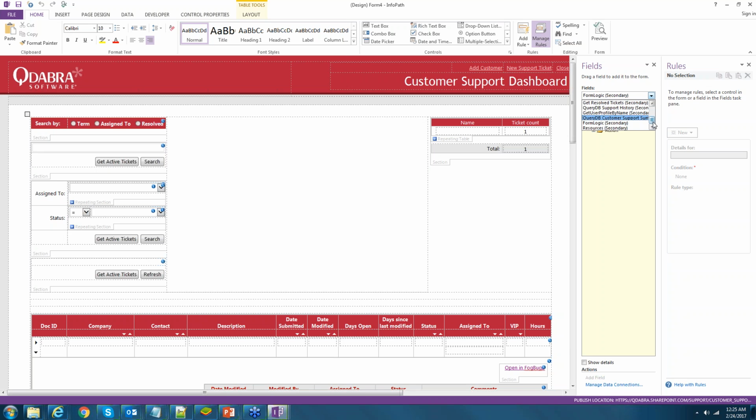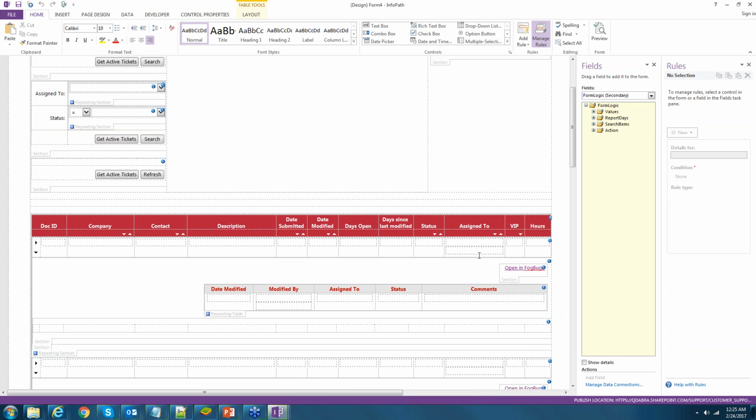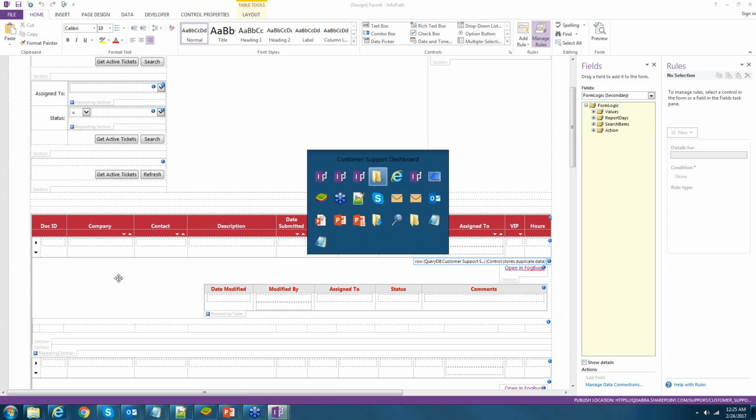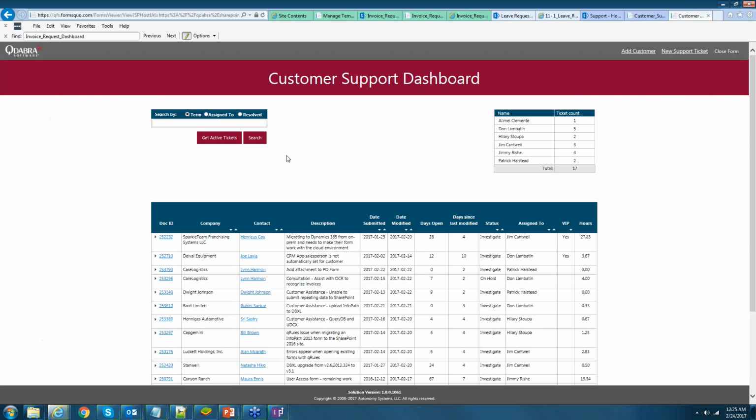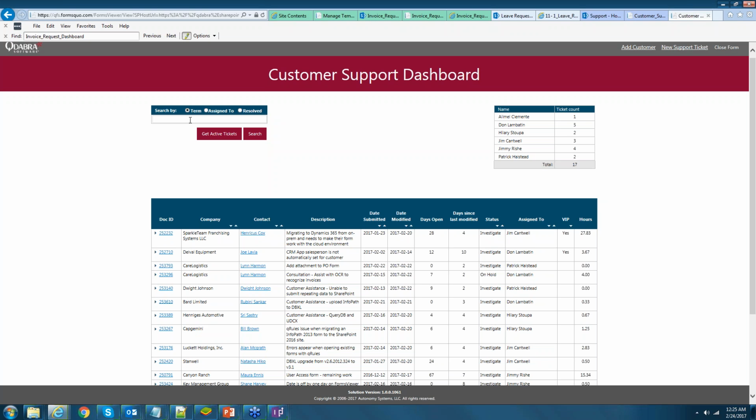Can you show them the hide show when the forms open? If you switch back to it, Don, maybe pick one of the open tickets and just expand it. Maybe one of the ones that's a little older to show how the details appear on the screen. And this is one of the cool things about using InfoPath as your web page designer, is that you can do quite a bit of things. Like if you see the little arrows next to these doc IDs, Don, why don't you pick one that's a bit older, days open, like pick that one, the one down at the bottom for Mora, maybe just expand that one.